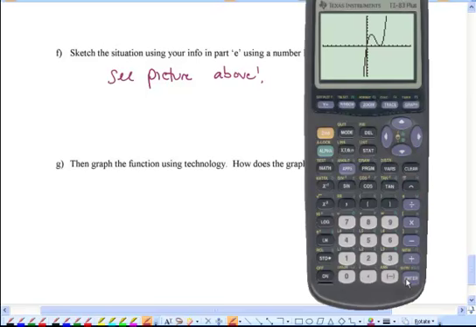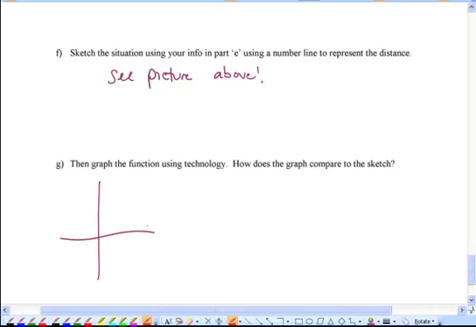Now, which part of the graph am I really concerned with? I'm not concerned with the stuff where t is less than 0. So ultimately, I don't care about this stuff that's to the left of the y-axis, because our restriction in this question is that I can't go back in time. So you think about the graph that we have from the graphing calculator. Yes, there's this part down here, but all I'm really concerned about is this part.